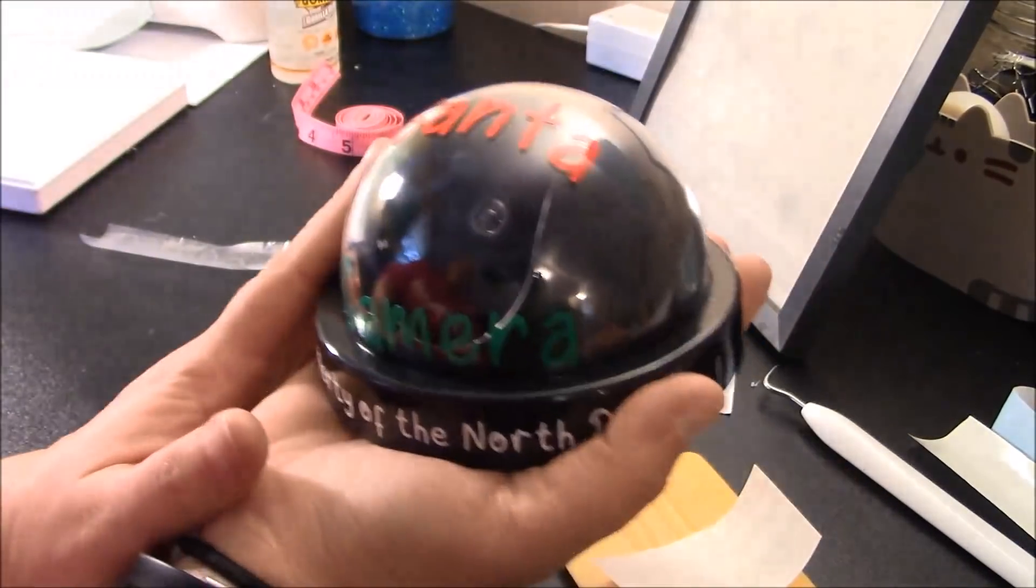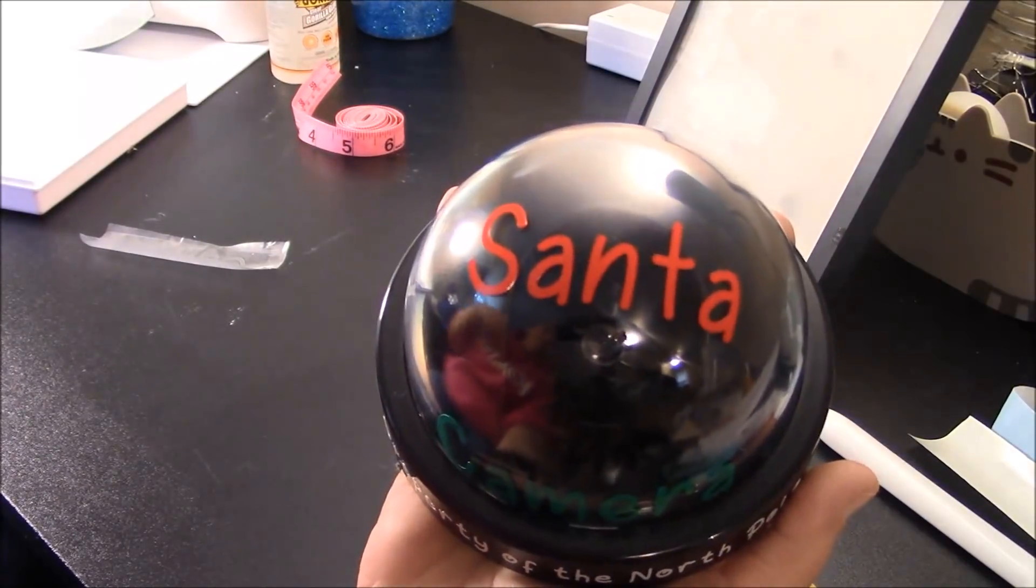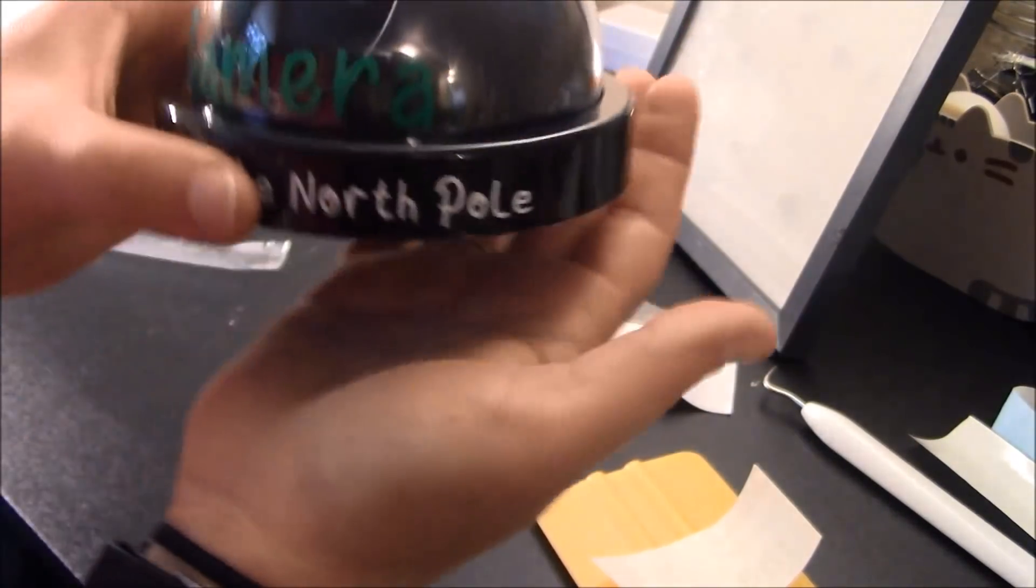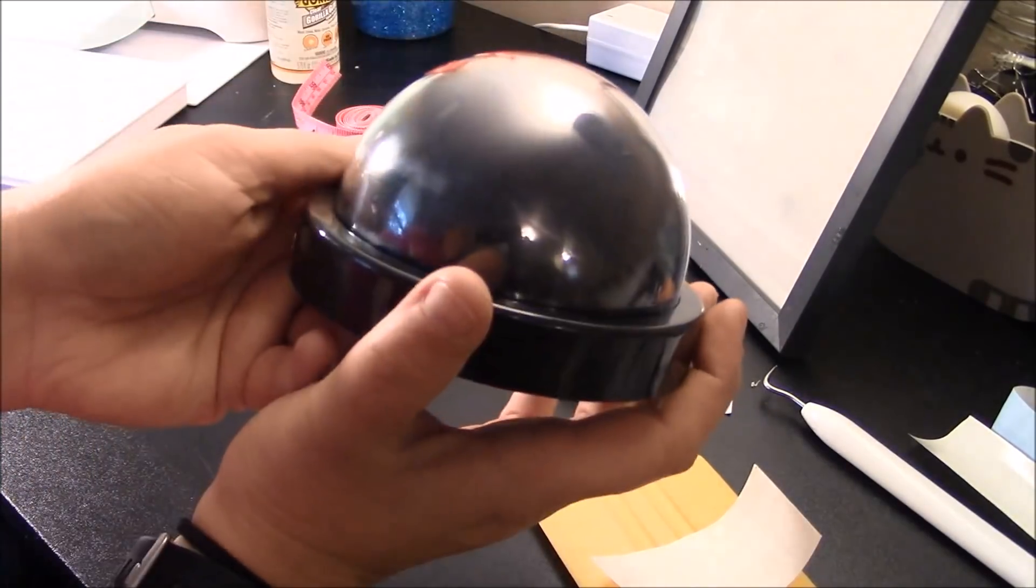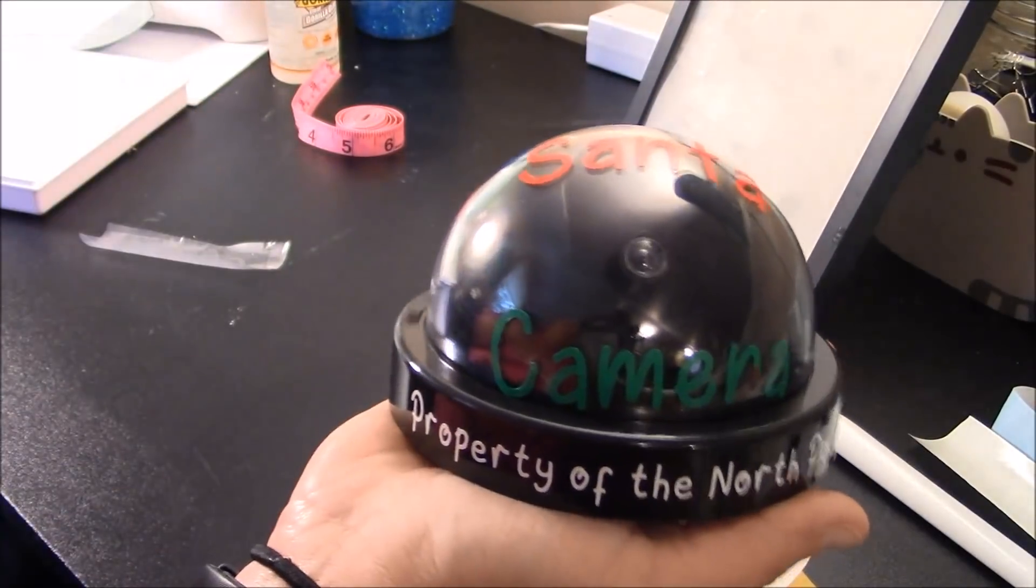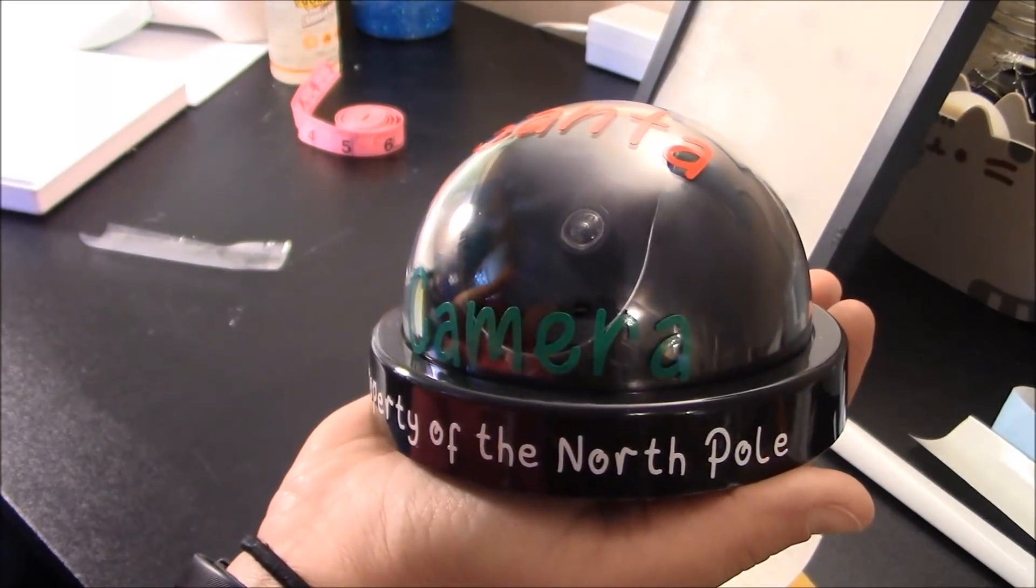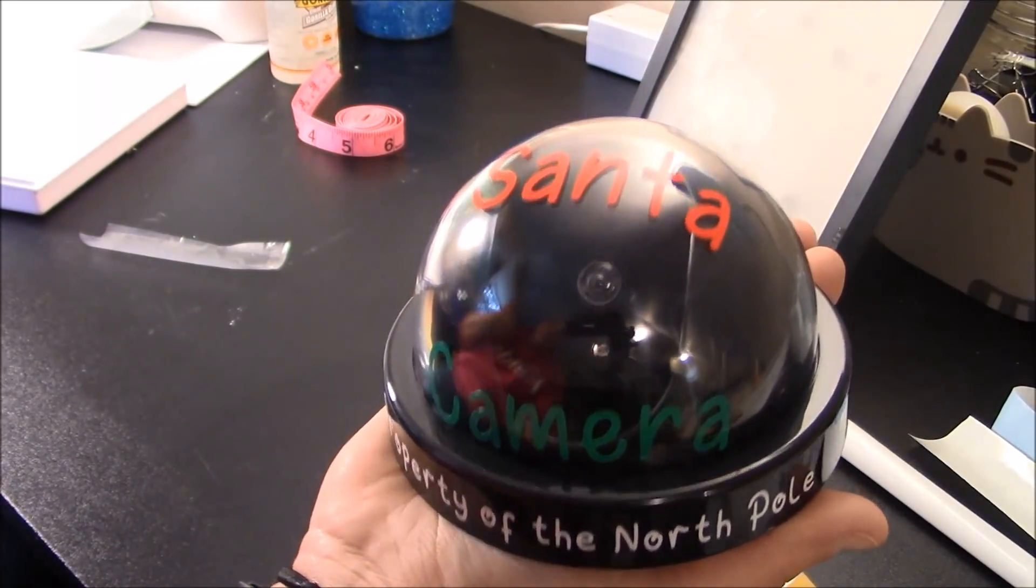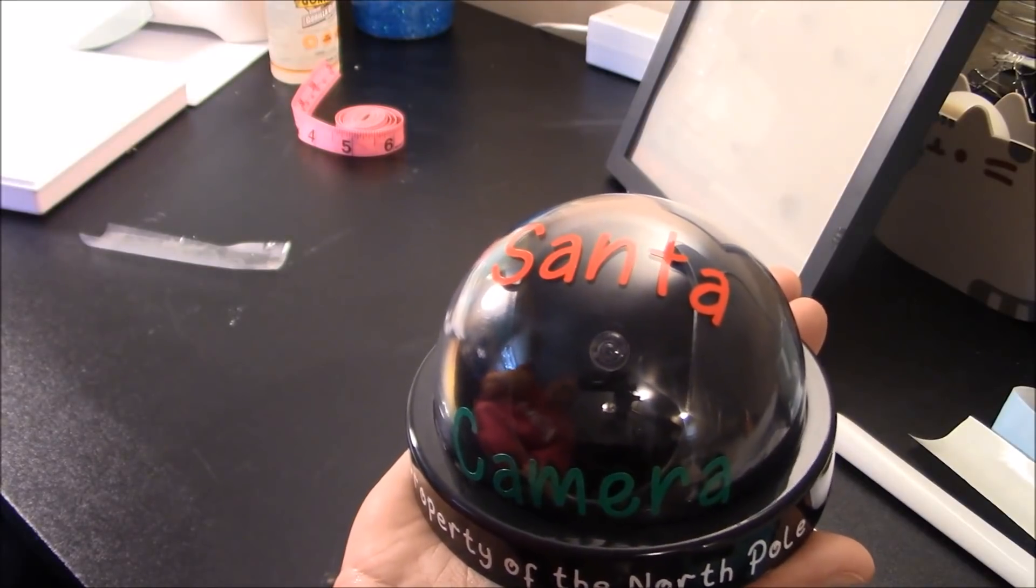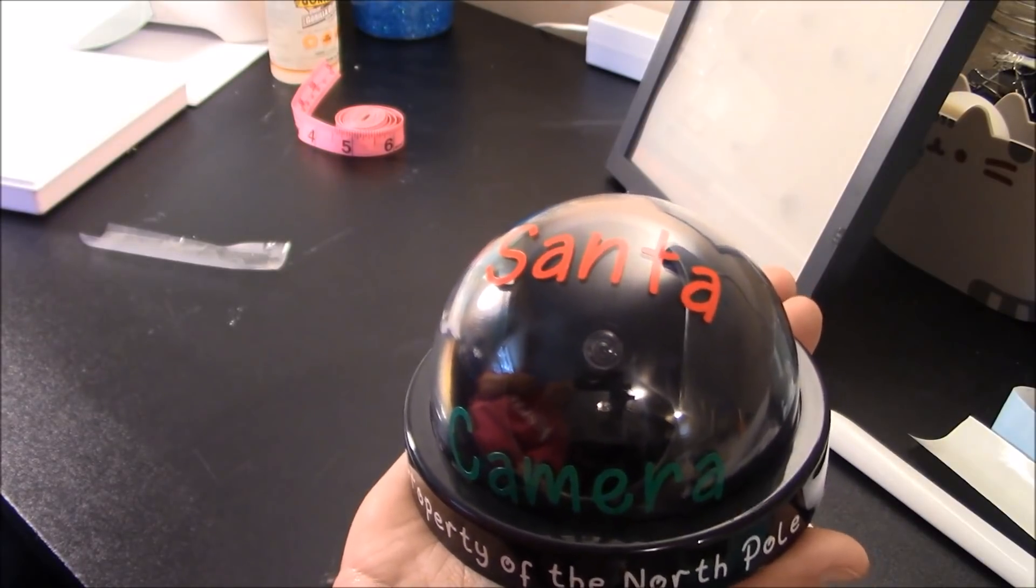Very easy to do. You can get these cameras on Amazon. Like I said, the link is down below. They're about, I think, $15 for four. But the beauty is you can always make extras and sell them if you wanted to. So there is our property of the North Pole. You can add things to this if you'd like. You could put instructions on the back. Whatever you want to do. But this is just showing you the general start of how you can put this together. If you have any questions, please let me know down below in the comments. I'm always happy to answer those for you. If you're looking for any particular tutorials, please let me know also down in the comments. I love making these for you. I make these tutorials because you guys request them. Make sure you subscribe to my channel. I put out new videos all the time. Hit the bell icon and you'll be alerted anytime I do post a new video. And I hope you guys had a really fun time learning how to make this. Have a great day.